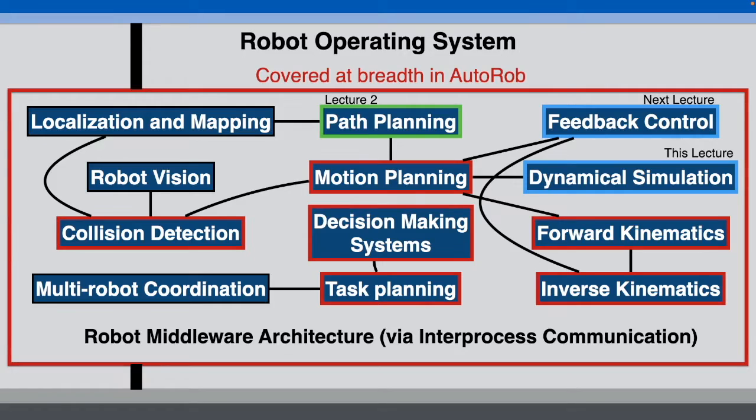And then coming up in the next lecture, next week we're going to be talking about feedback control, and so together these first few projects, we're building up the foundation of our robot operating system, so that by the end of project 2 we'll actually be able to control a physical pendulum arm within a dynamic simulator.